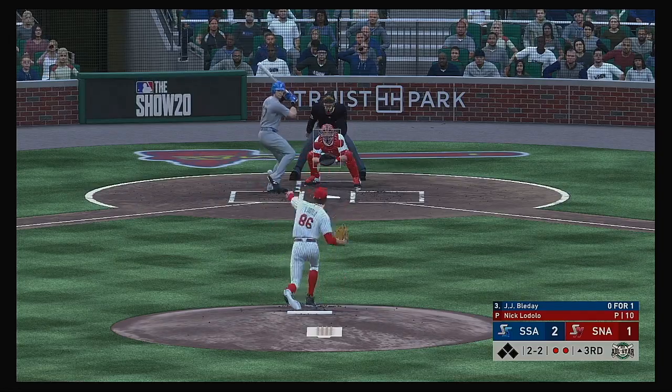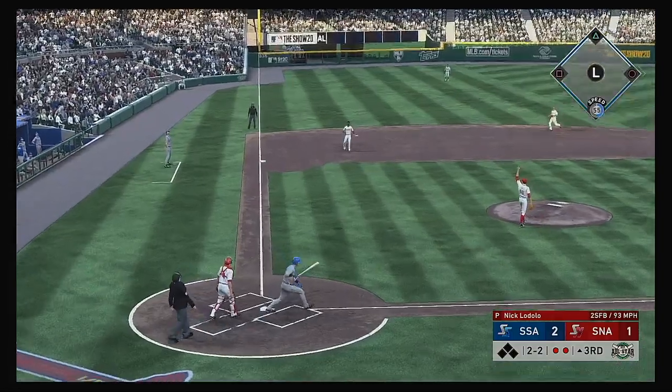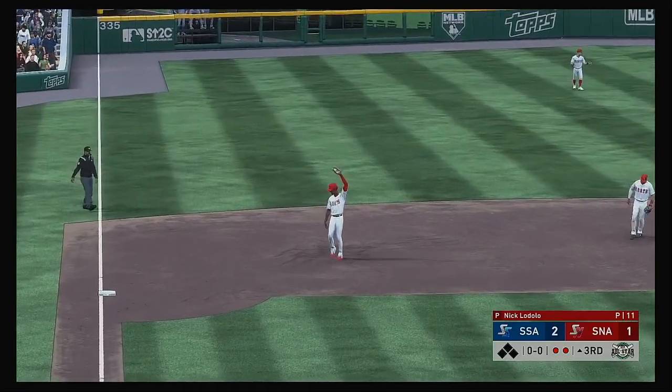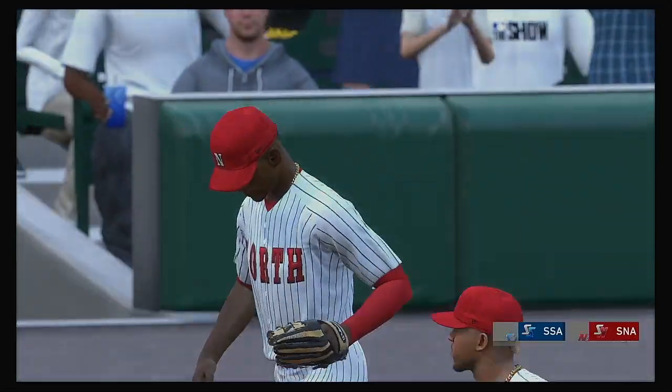To the plate now, JJ Blade. Popped high in the air. Morrell is under this one. And he will make the catch, so that'll do it.